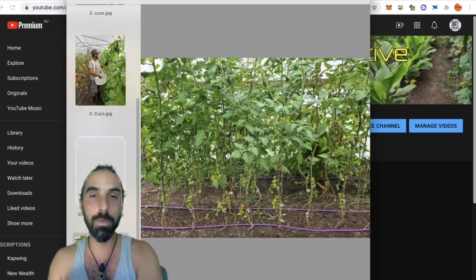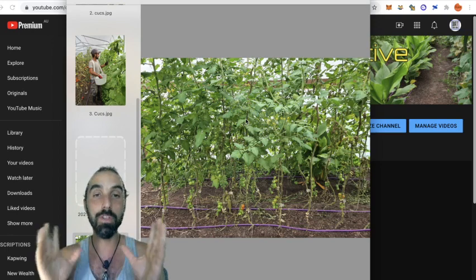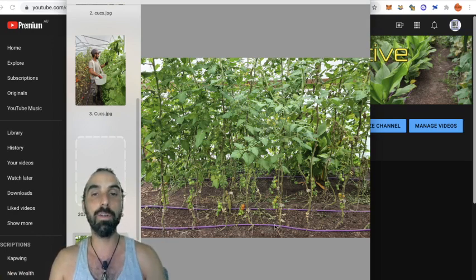Tomatoes, which is the next picture, here we go. This was an experiment at 30 centimeter spacing, and it worked well. But the plant didn't grow as much leaf, which is okay, but it does reduce its ability then to photosynthesize, and so that means it produced less tomatoes. This year I've given them more space.